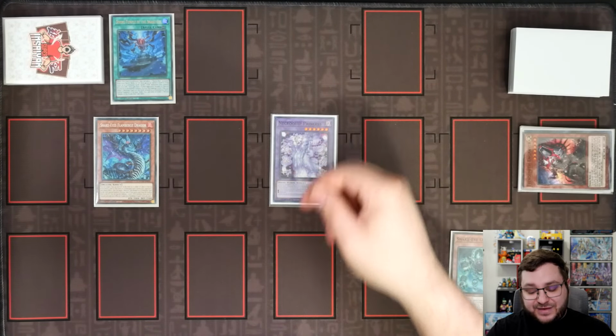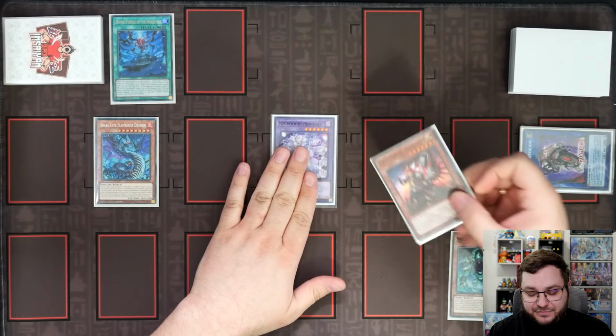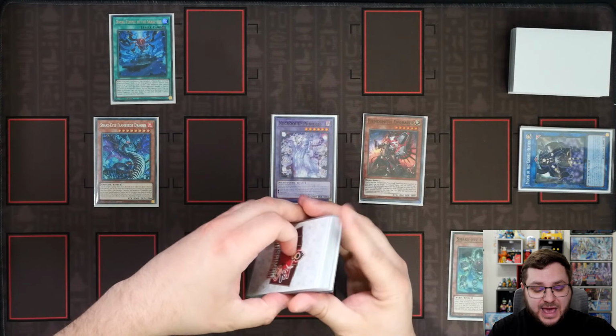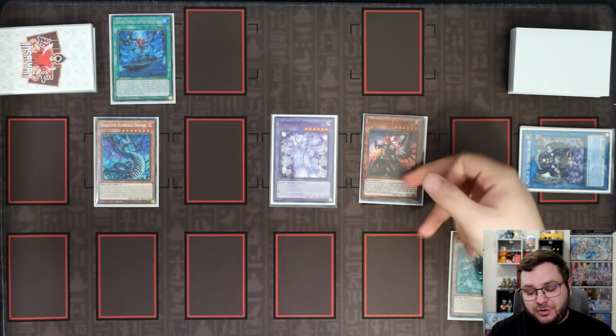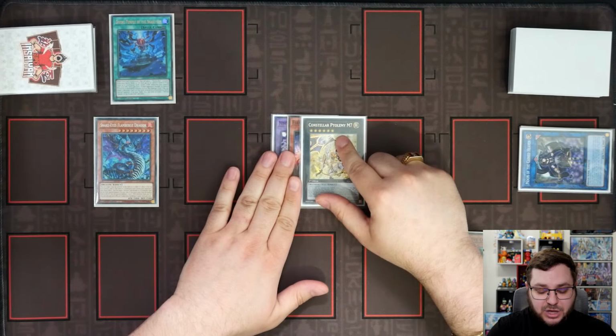So now that we have our Princess out, which is conveniently a level 6, we can use the graveyard effect of our Fiendsmith Engraver to go ahead and shuffle back the Requiem to summon it, and now we're able to perform an Xyz summon. You could just go into something like the DDD, but we obviously want to extend further, so first we are going to go ahead and overlay both into our copy of Ptolemy M7.